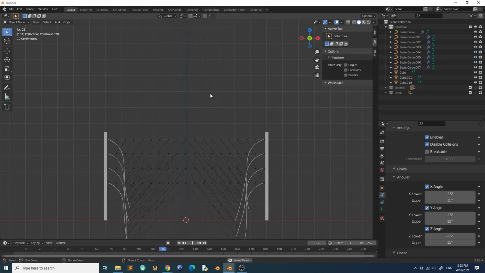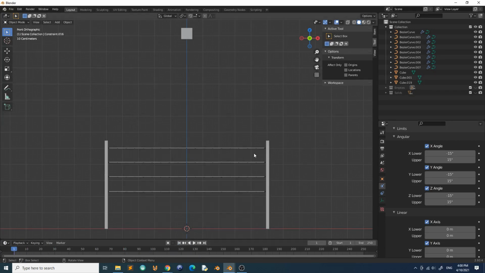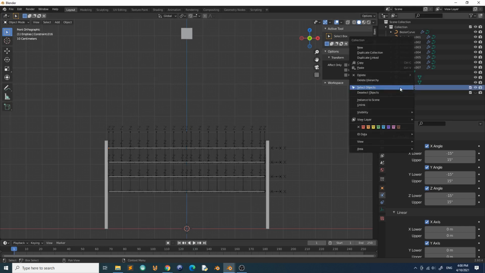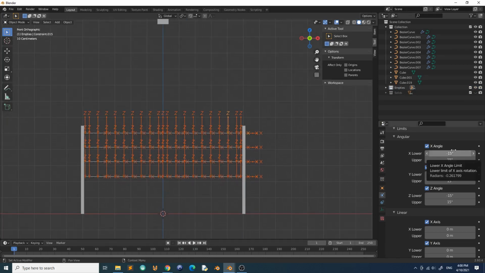Ah, beautiful. If you think that the cables are too stiff, that they should bend more, what you can do is just go to empties, to your collection and select objects, and then we increase the range of movement by maybe 45.